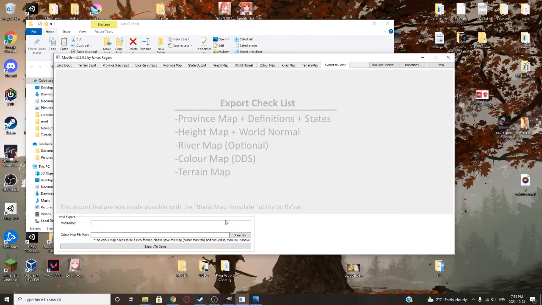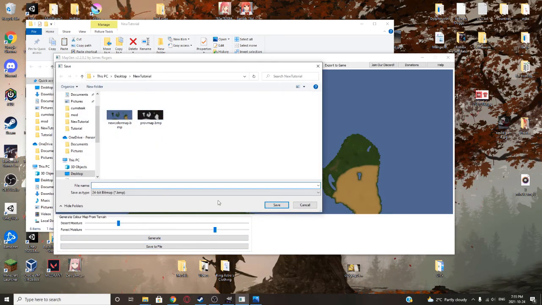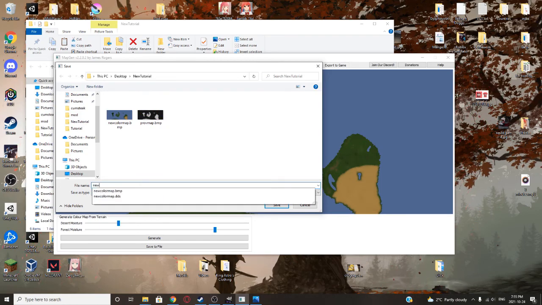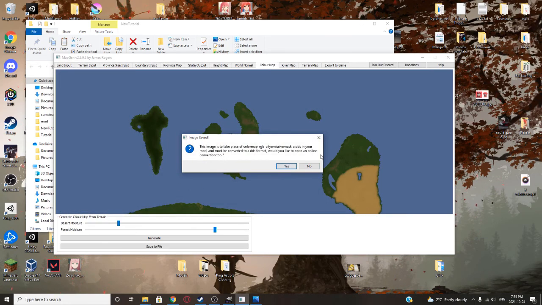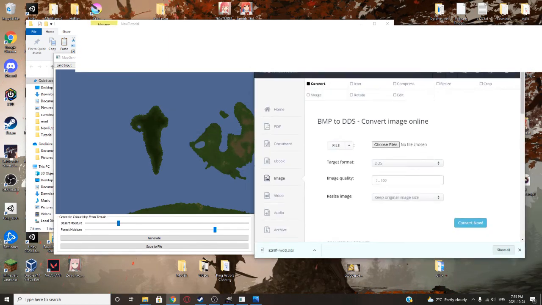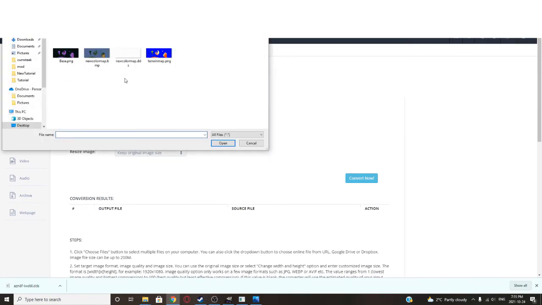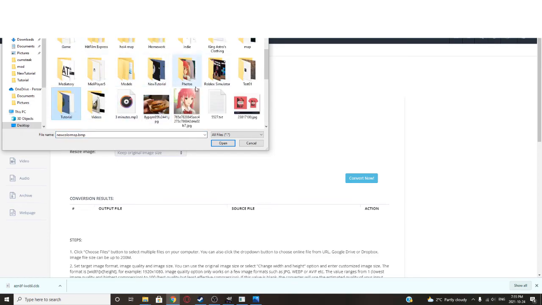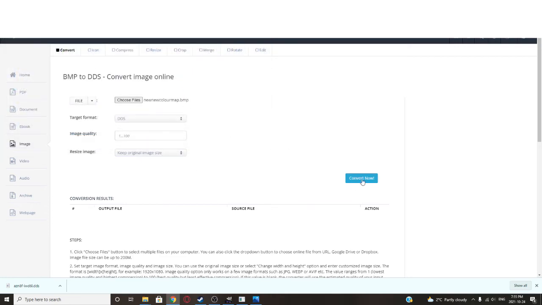Okay, so this is where you're going to need to re-get your color map. So save that. And we're going to do new color map. It's going to ask you to go to this site, because you need to convert that file you just saved to a DDS. So we're going to say yes, because this site's pretty decent. Okay, we were in new tutorial. Here we go.